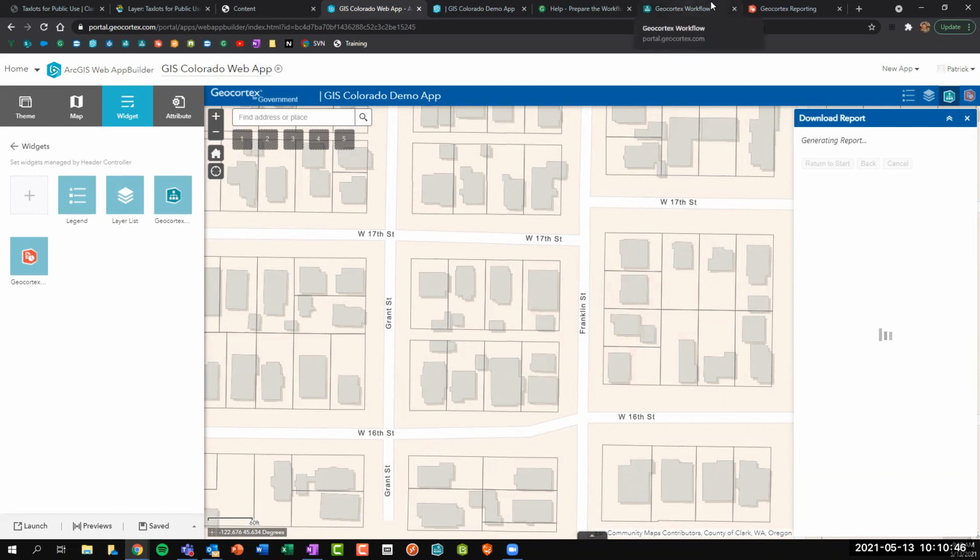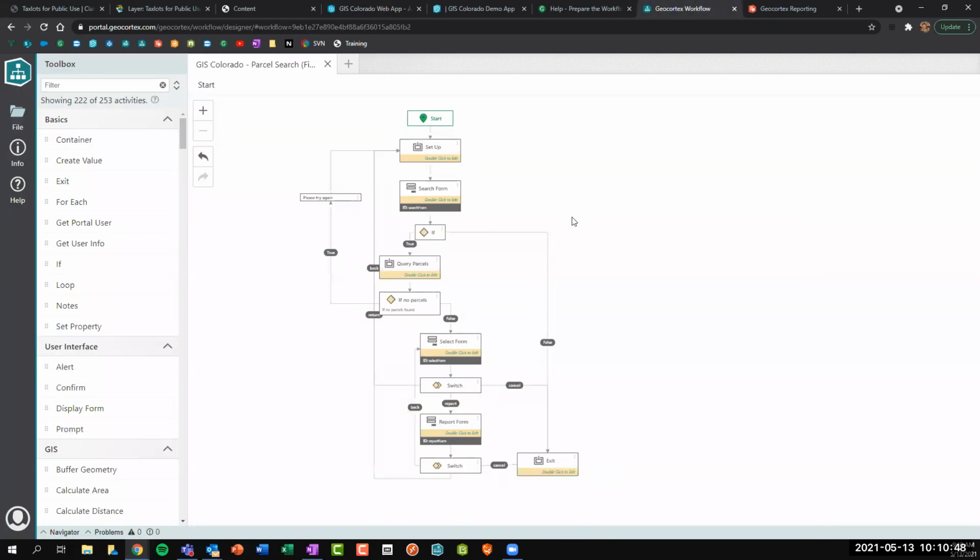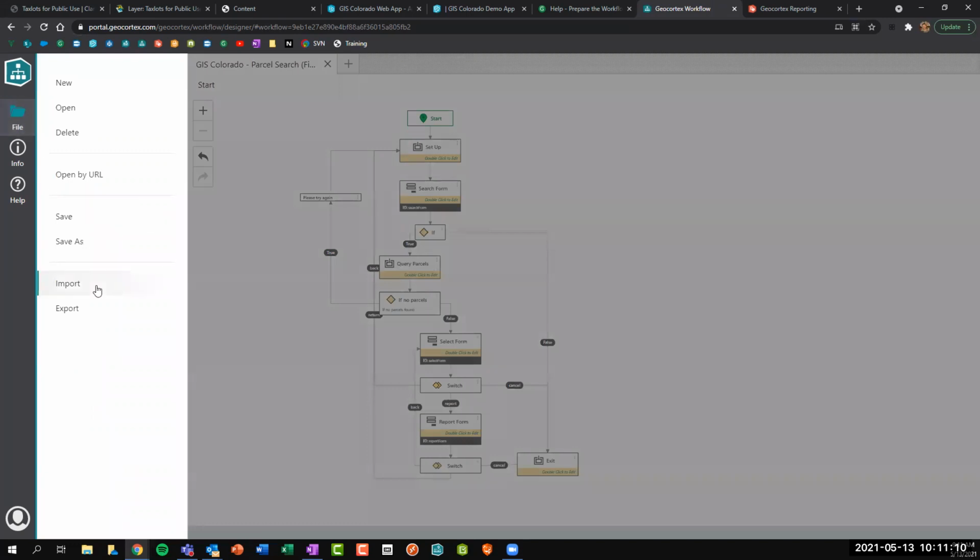If we look at the actual workflow itself, the final workflow, I supplied in the content that I pasted in the Zoom tab, there are those 2 JSON files. So once you log in and get access to our workflow designer, all you'll need to do is go File, Import.